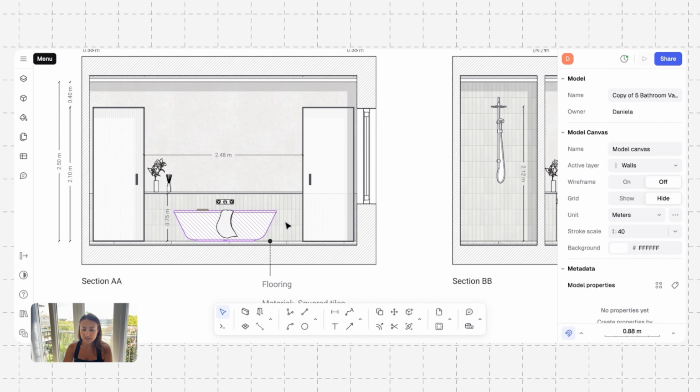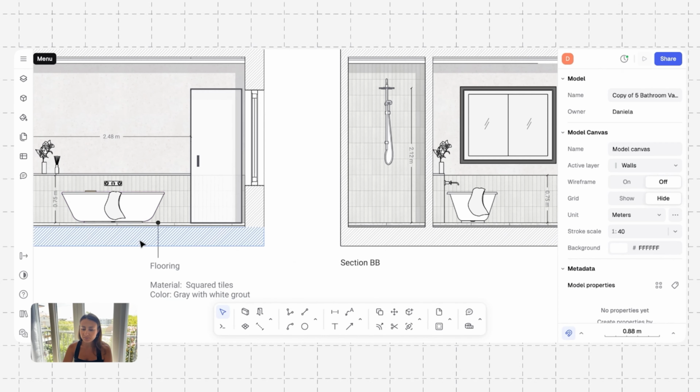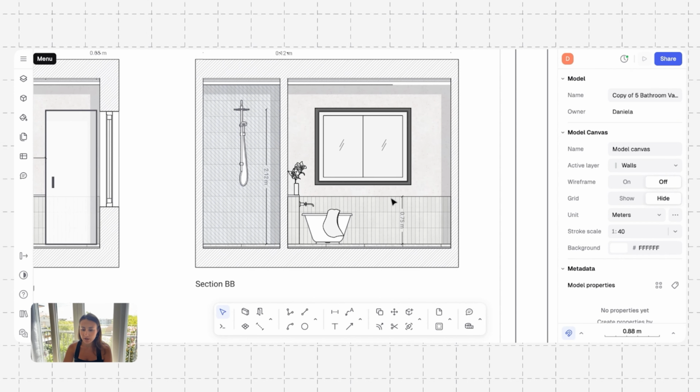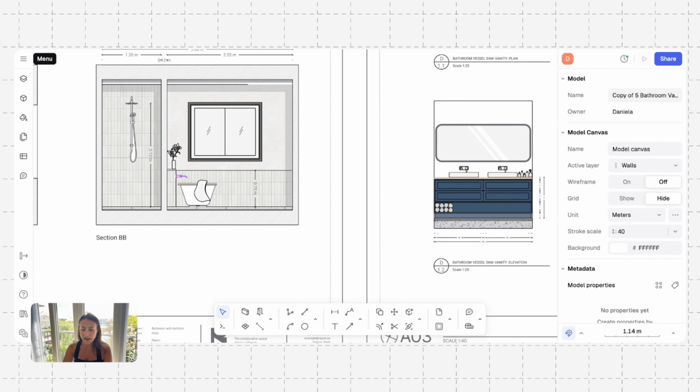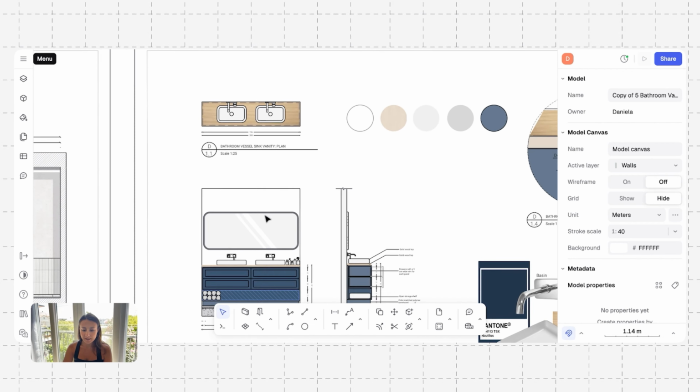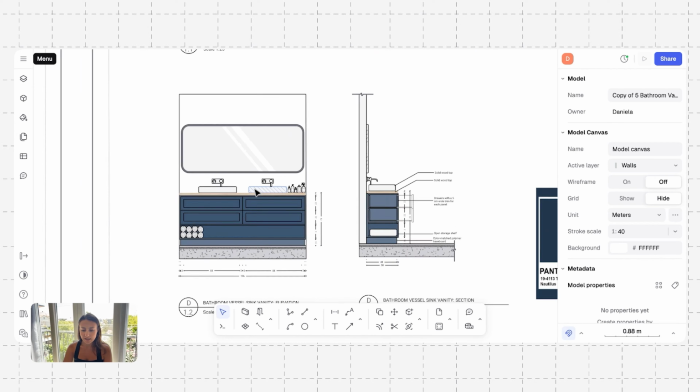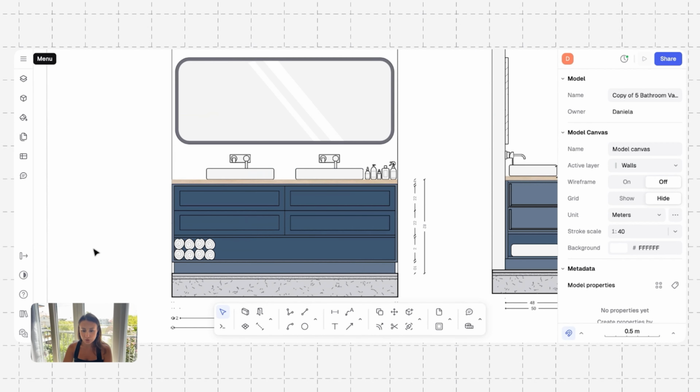We have details on the flooring. We can see into the shower now, and we can see there's this beautiful ledge where you can put soaps and decor. And let's take a look at the vanity. Okay, how about we take a look at this elevation first? So you do see beautiful, lovely vessel sinks, and there we have it. We have the faucets that I was referencing, the wall-mounted faucets, which I love.